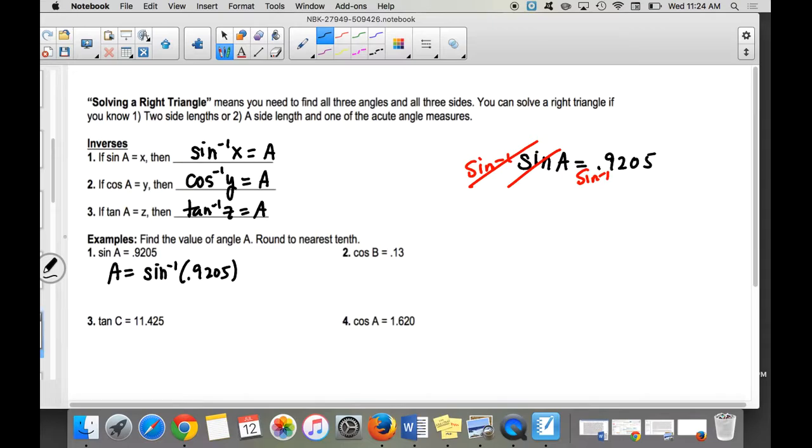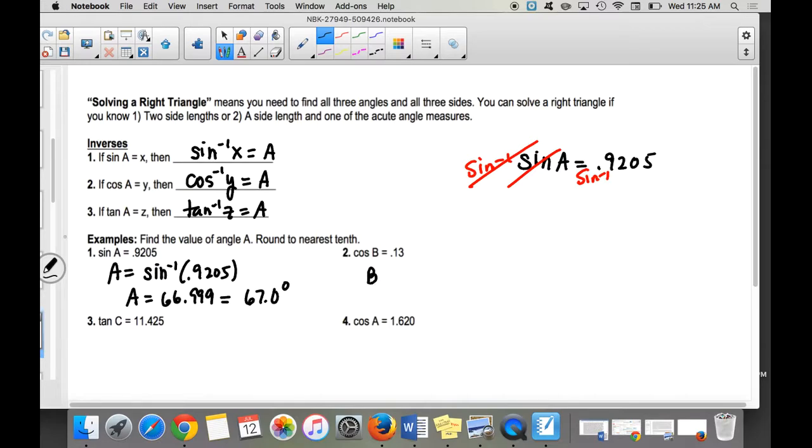Do you guys see what I'm saying? Okay, so I'm going to do inverse sine, which is second sine, usually. Tell me what you get. Yeah, 66.999. Since I said to the nearest tenth, we're going to say 67.0 degrees. We put that 0 to indicate that we've rounded. It wasn't exactly 67.